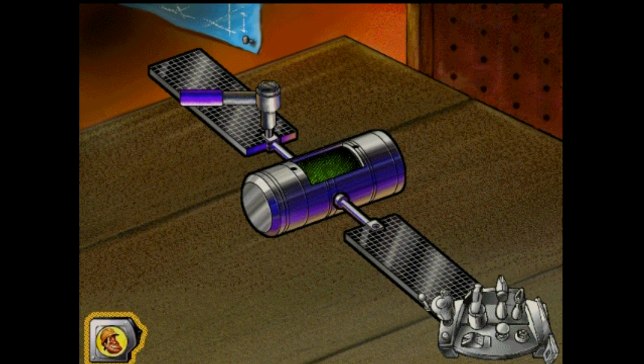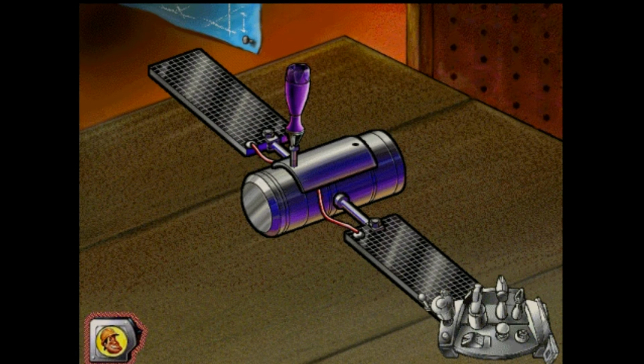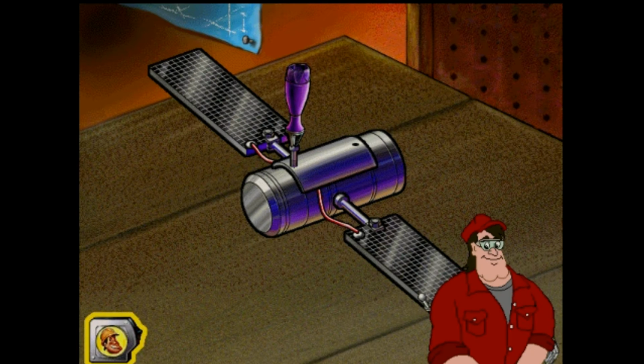You'll need the socket wrench to bolt the panels to the supports. Use the soldering iron to connect the wires from the solar panels to the satellite. Seal the access door using your screwdriver and then screw on the rocket funnel. Don't overdo it. Use the next tool.